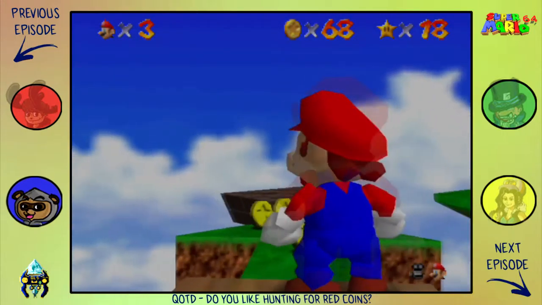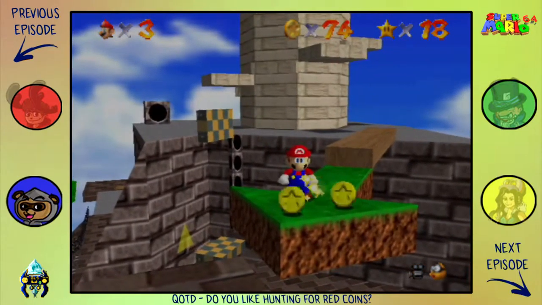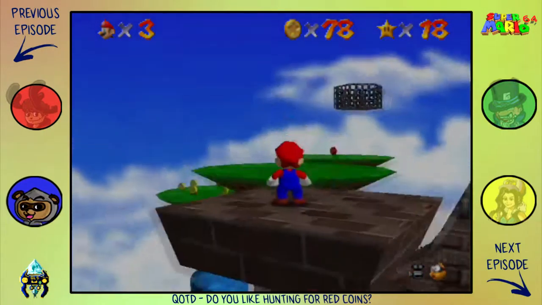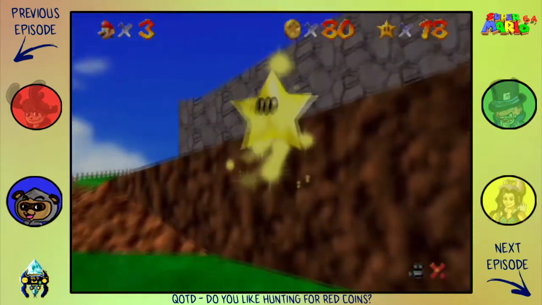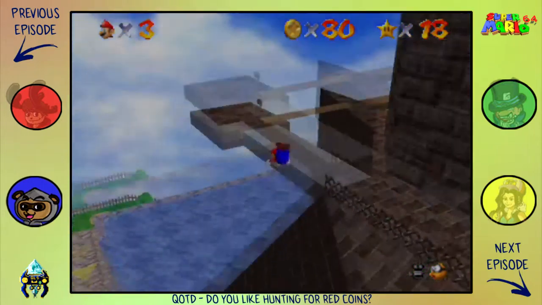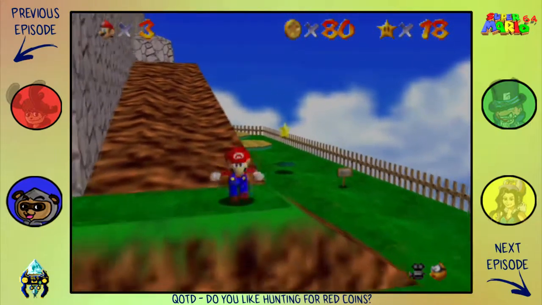There you go. Alright. Mario zoom. This would be a time I actually might prefer first person, because I don't want my camera to accidentally change and then ruin my angle when I make my jump. Okay. I can do this. I can do this. I did it. That was awesome.